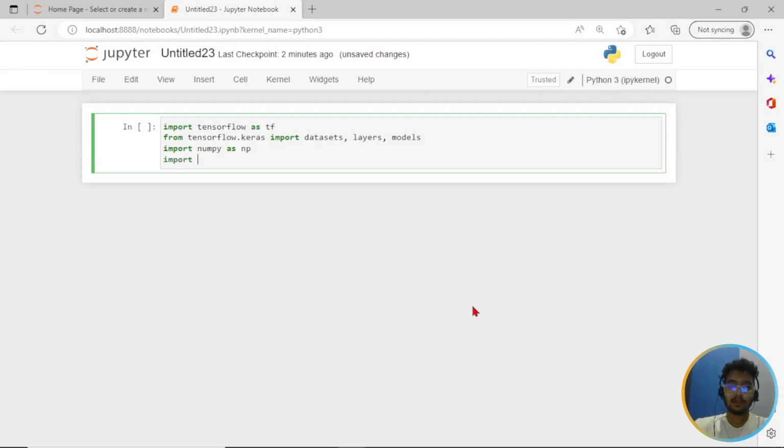And import matplotlib as plt, right? Okay, so here I will write pyplot as plt, right? So TensorFlow is a free and open source machine learning and artificial intelligence software library. It can be used for a variety of applications, but it focuses mainly on deep neural network training and inference purposes. Okay, got it?